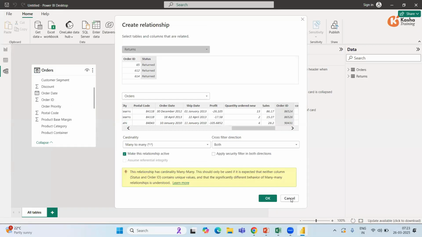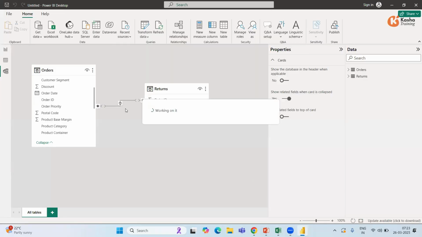See, it is showing an error here. So what is the error? There is no relationship, meaning there are no common columns between both. So it is breaking. See, it is not connecting. Automatically, Power BI understands there are no common columns here. So if you have common columns, then only it will give the relationship. So the data model, star schema, snowflake schema, all those things you can connect here.